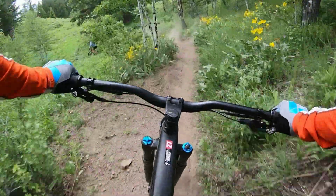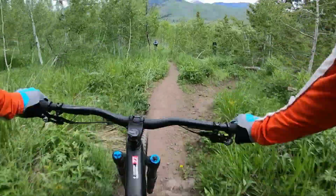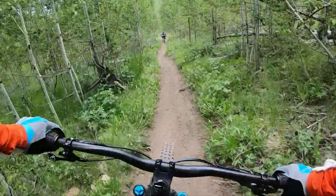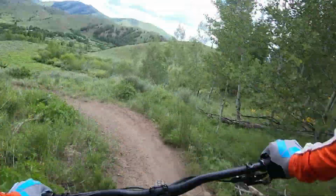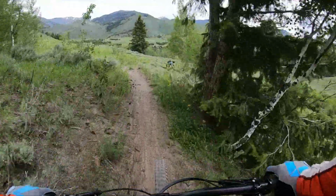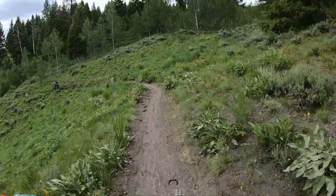The front end and the back end didn't seem like they matched up all that well. The back end was very supple, very planted. The front end of the bike, maybe just in comparison, was just a little more bouncy. I think most of that has to do with the tires being pumped up a little more than what I would normally run. So we have a lot of reverse mullet bikes now, and this one was just a mullet bike. So it was just party in the back, just supple, fun, and then business in the front. It was a little more bouncy, a little more serious.